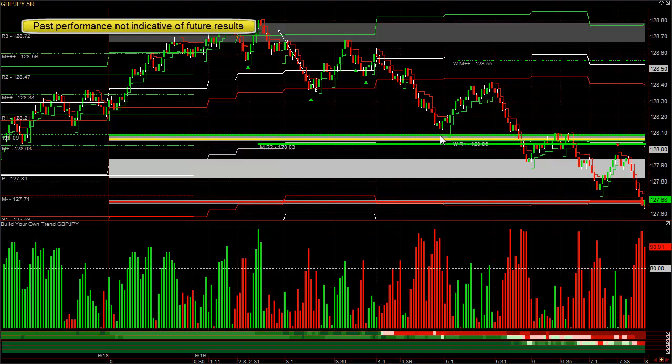This is a little bit better buy signal right here. And it comes down, finds support here. This is a pretty decent place to buy. Once it breaks back down underneath the point of control of yesterday, it's at this point right here around 6 o'clock where you really want to start looking for sells.